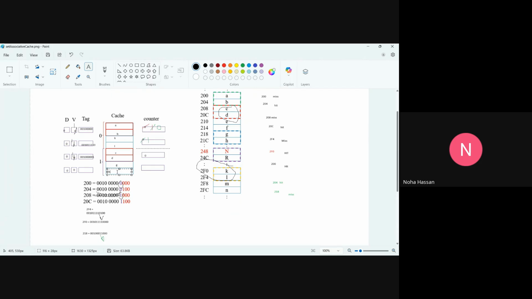Okay, very good. Do I need to change anything? Yeah, for sure. What else do I need to change? This one, change to 1. Tag. Let me put the tag. Anything else that I have to place? Anything else I have to change? Okay, so now the counters, this one becomes the most recently used one.